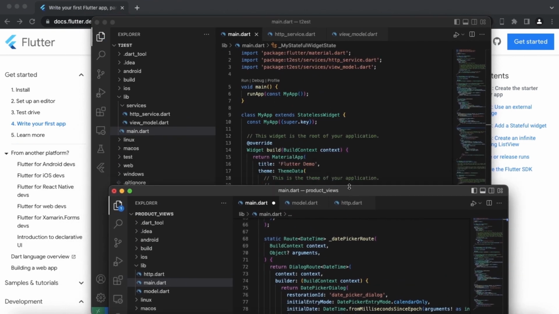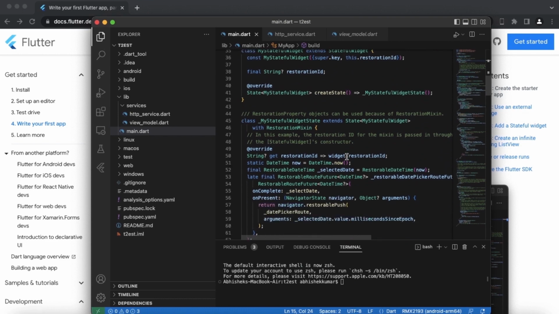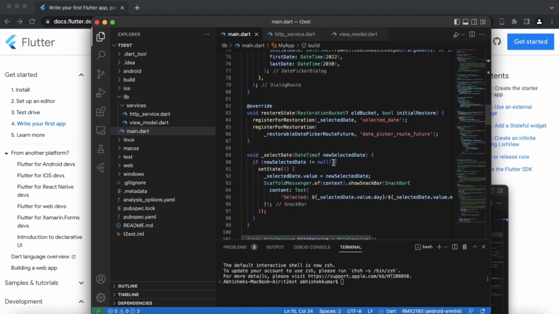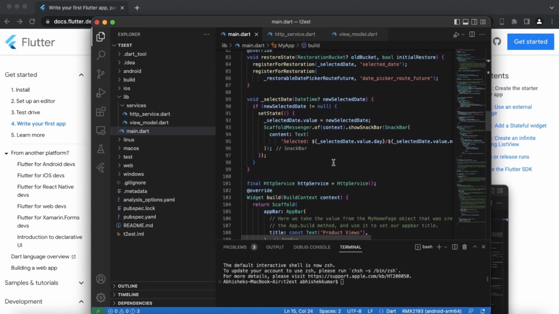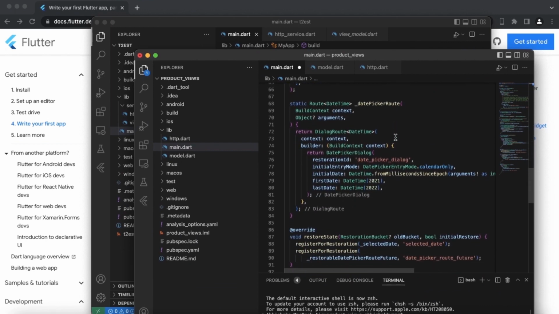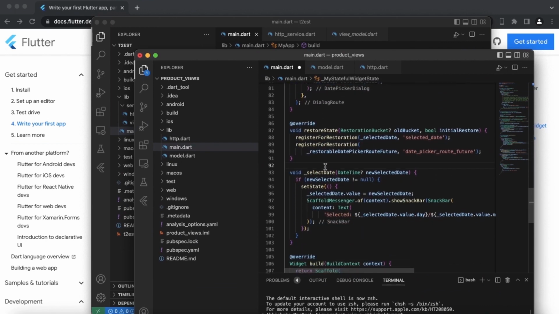So I think we can just use this below the select date method. Just below the select date we can use this. That is there. Now code placement is very important in Flutter.